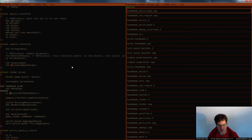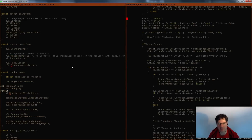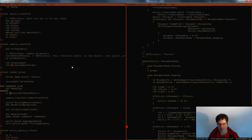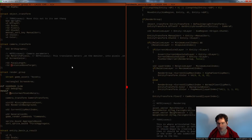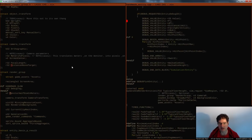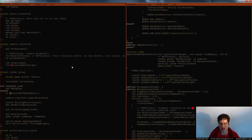Because you'll also notice that what we ended up deciding to do here, in the object transform, which is right here, is bake the camera position into that transform, right? So we're essentially doing that because we don't have any way to not do that, because the camera transform itself isn't allowing us to specify an actual vec3. Which doesn't make a whole lot of sense when you get right down to it. And if you take a look at that camera PZ there, we're using that value out of the camera P, but really that should have been something in the camera transform to begin with, because that's what it actually means.